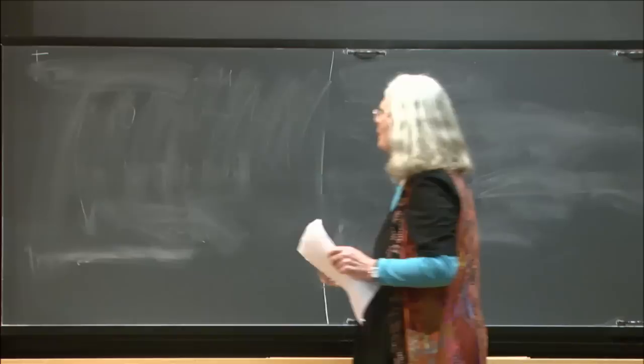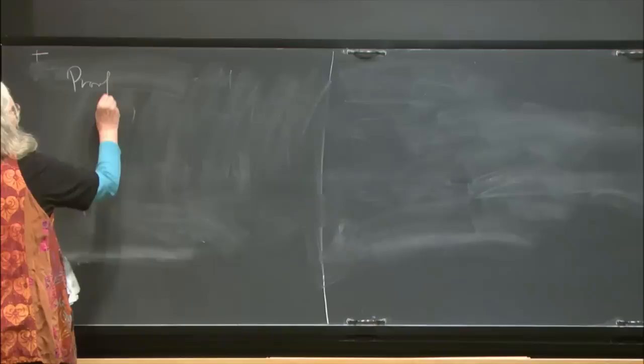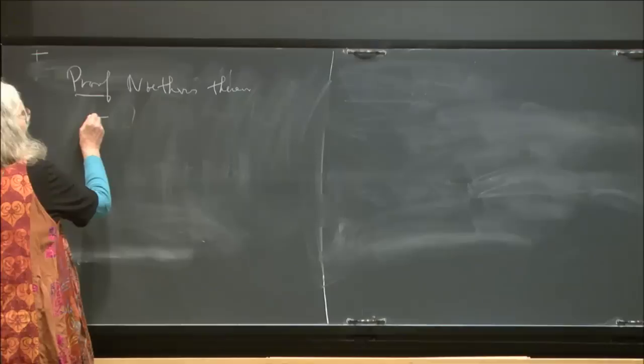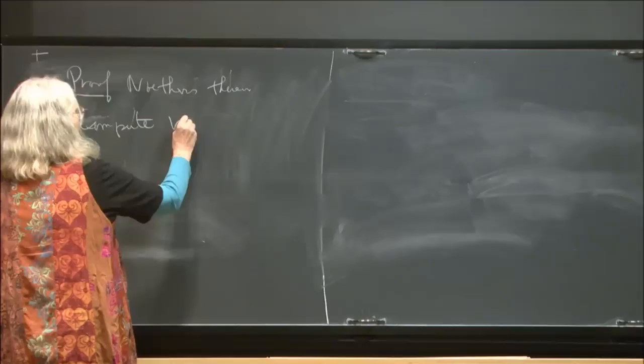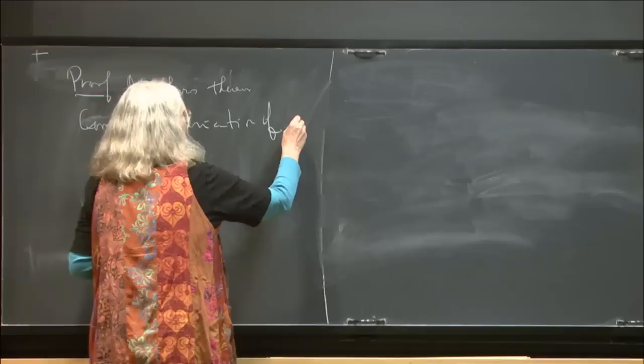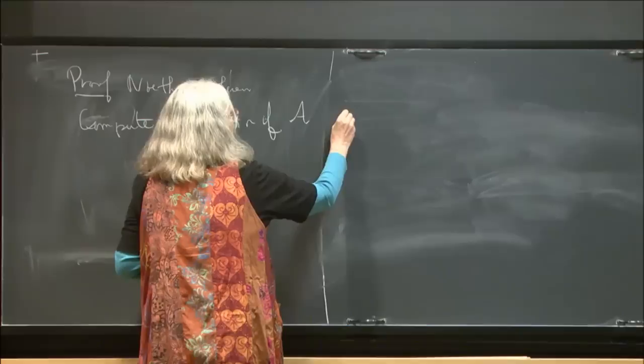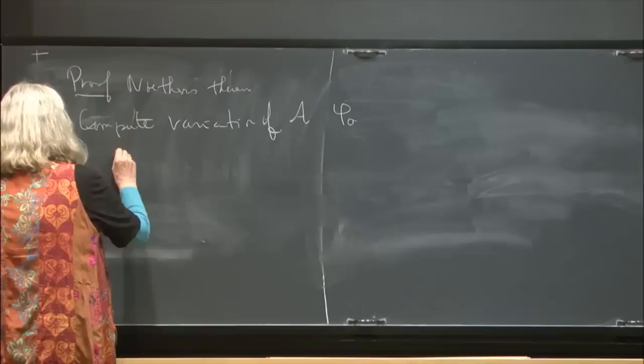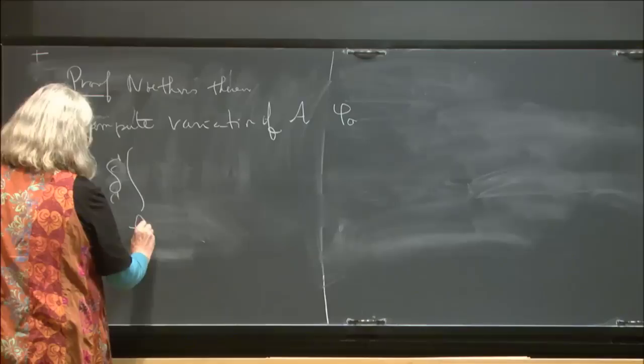Anyway, what's the proof of Noether's theorem? I need that for the proof. So it's slightly out of order. Well, remember that the domain... So what we do is we compute the variation in two ways. The variation of the action integral in the direction of the variation for the sigma. We compute it in two ways. Remember that the variation in the first place, and this is the easiest one to understand, of L.